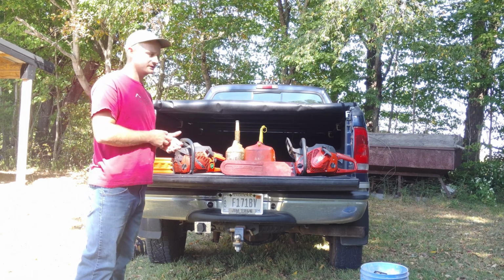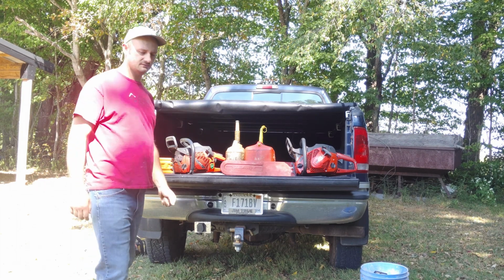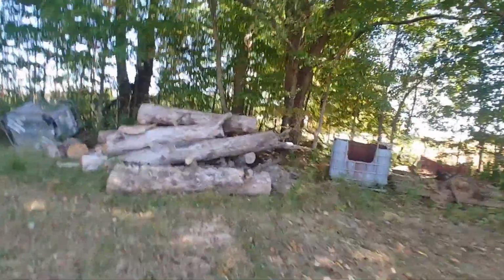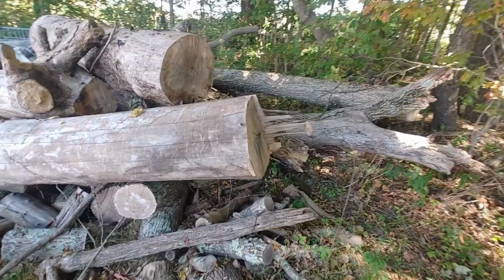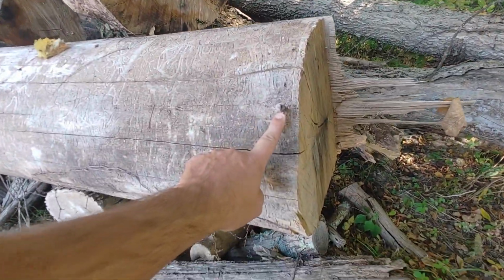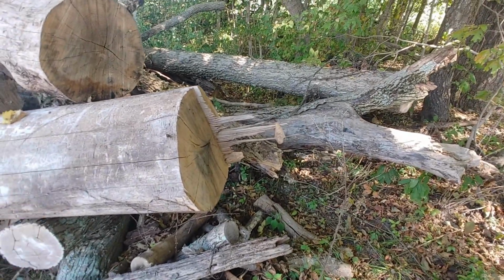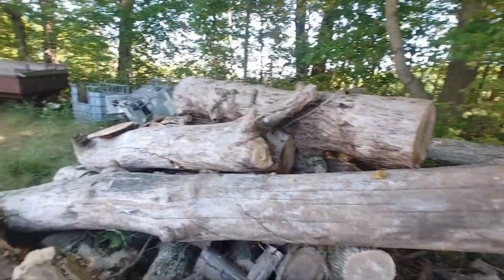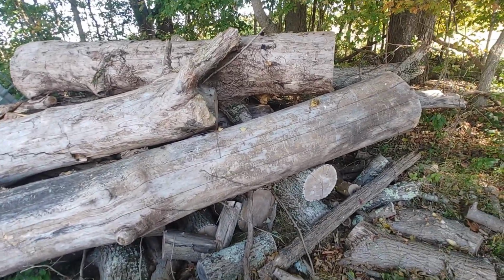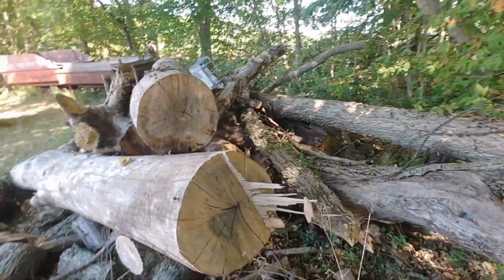And so I need to get this gas and oil, and I need to look at part of this over here. This over here, my saw on the same side, of course. But this has got some fits here. That's really like the only thing I can get something good on. And then I'll need to make sure that 20 inch bar should be able to go through that, I think.